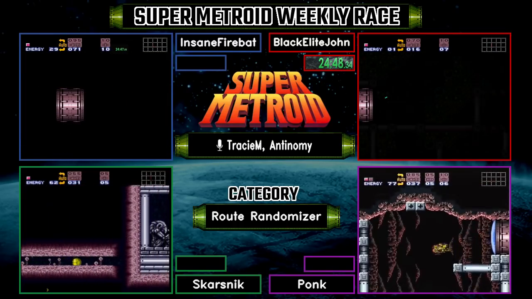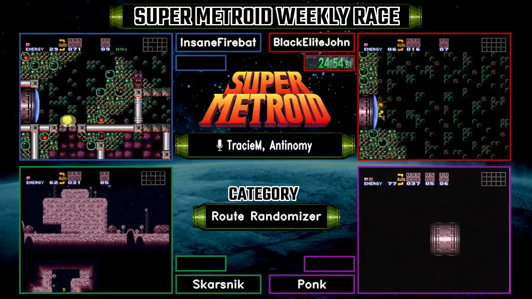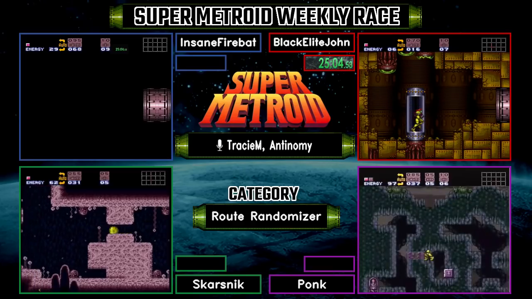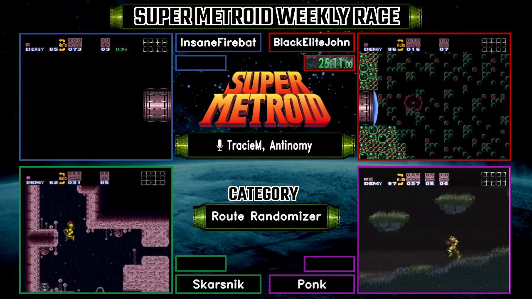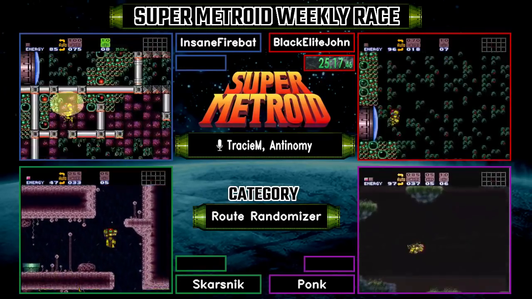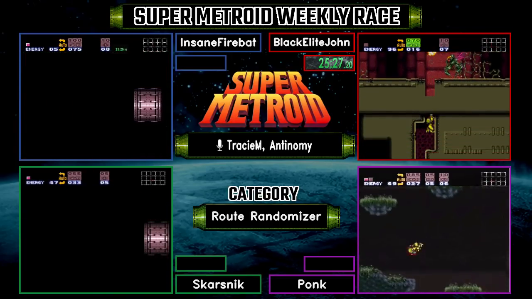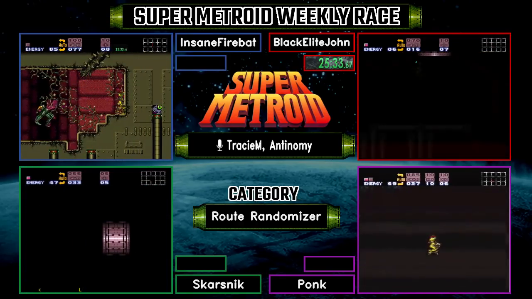Firebat and John are trying to sync up. They're pretty close. Good safety save for John. Excellent. Yeah, Punk's gonna want those. Yeah, I think so at this point. It's gonna spark? Okay, that was a good one. He was trying to diagonal spark to the upper left-hand corner, but he gets it that way, getting the faster method.